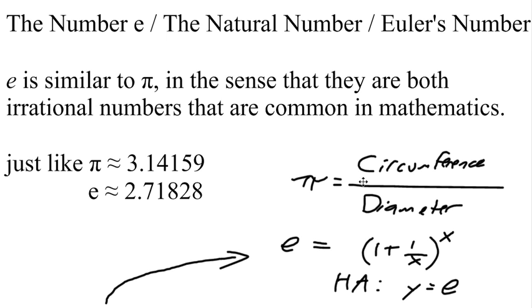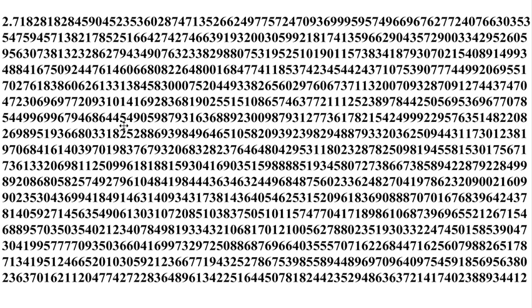Most people know that pi is the ratio of circumference over diameter. Well, E is related to this function right here, (1 + 1/x) to the x power. So if you went for infinity, if you graph that function, it would look like this, and it would flatten out. And that spot where it flattens out, you'd have a horizontal asymptote at E, the 2.71828. So here's E to a few more decimal places, 2.71828, 1828, and so on.